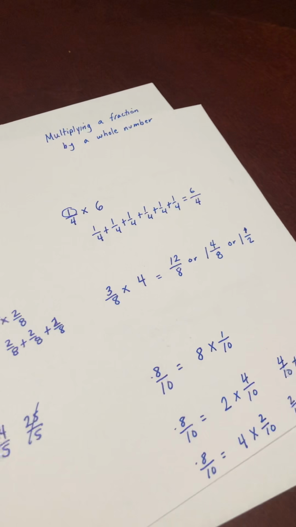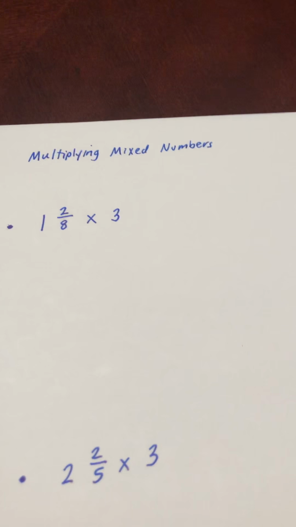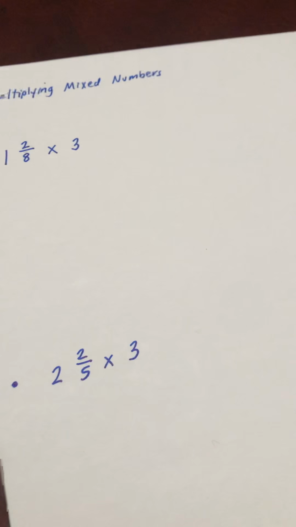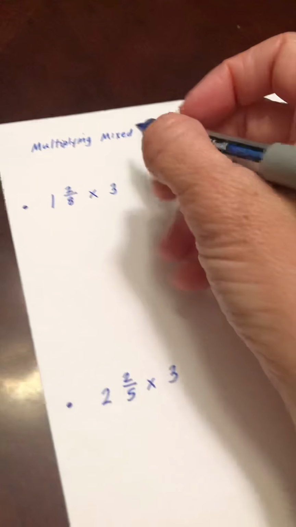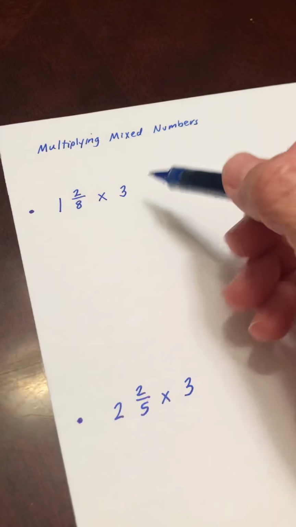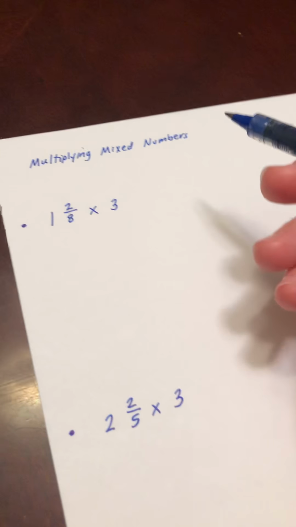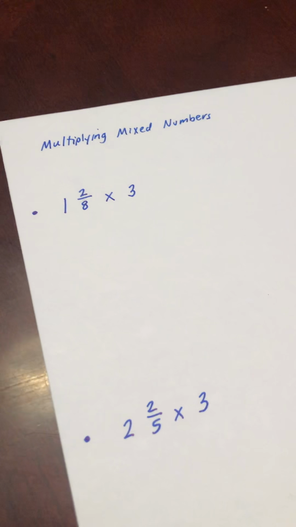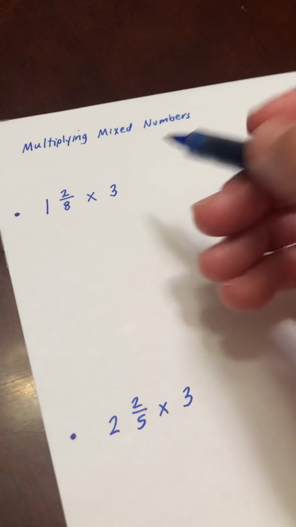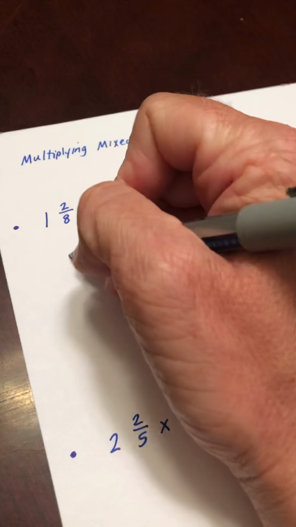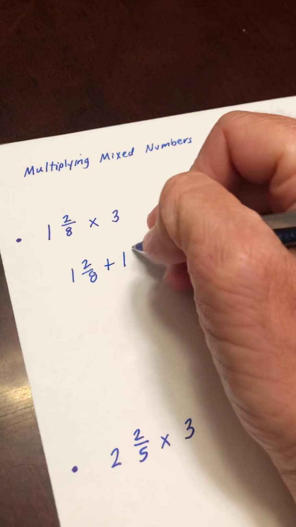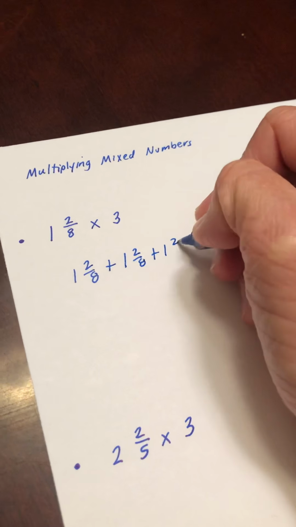And then towards the end of this unit, we're going to take it to a little bit larger numbers. And then we're going to be doing multiplying mixed numbers. And there's 2 strategies that we're going to use here. So I'll start with the one that I prefer because I think it lends itself to the fewest number of errors. So first, what does this mean? Again, we're going to relate it to our unit on adding because once we say that multiplication is really just repeated addition, it makes it a whole lot easier for kids to just intuitively know what to do. So what does this mean? This means 1 and 2/8 3 times. So 1 and 2/8 plus 1 and 2/8 plus 1 and 2/8.